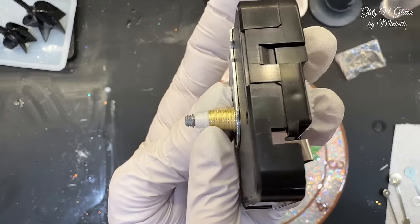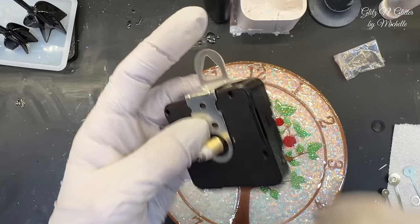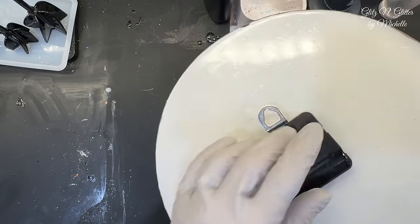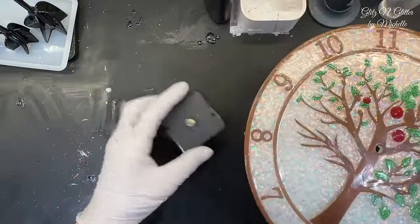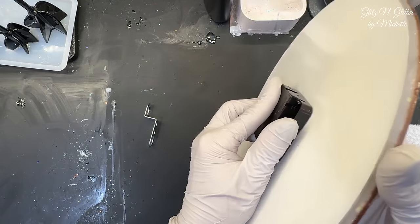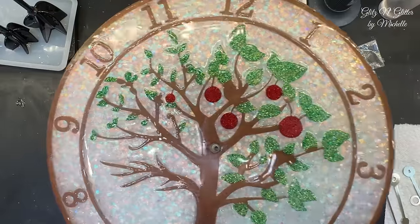So these are the threads that you're going to need for your nut and your bolt. So your threads have to come through the face of your clock. They sell these much longer, and they can come out to here. However, today at my local Hobby Lobby, they were all gone. I don't know who's making so many clocks, but they have not put any extra pieces out on the floor. So mine is not yet coming through. Let me see if that's just holding it back. So I still don't have enough thread. Gonna have to get a longer one, you guys. So I will be back with a longer one in 1 sec.